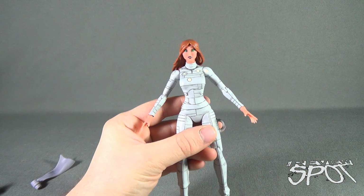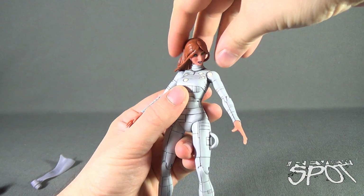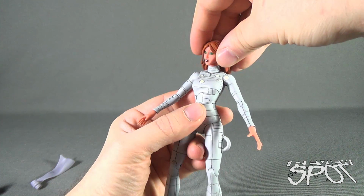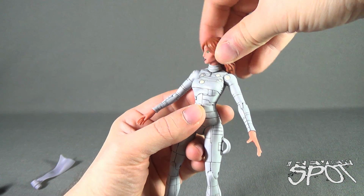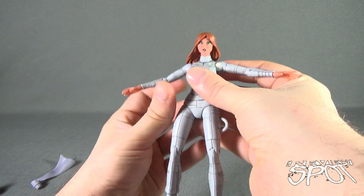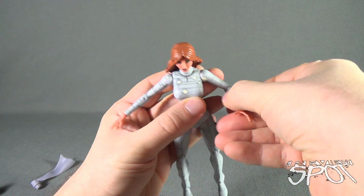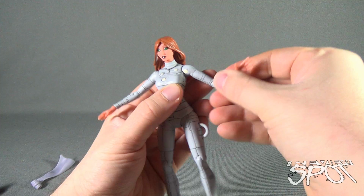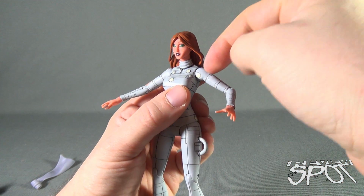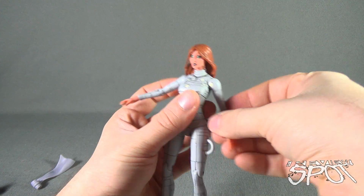In the way of her posability, Starfire's head is considerably flexible or posable. Her hair does limit some of it, yes, but the motion in the front, forward and back, is not that hindered at all. Her shoulders are hinged, so they hinge out. You can rotate them forward and back. She has a bend in her elbow. She doesn't have a swivel in her forearm, however, she does accomplish that by having a swivel point at the top of her bicep. She has a hinge in the hand, which hinges the hand back and forth.